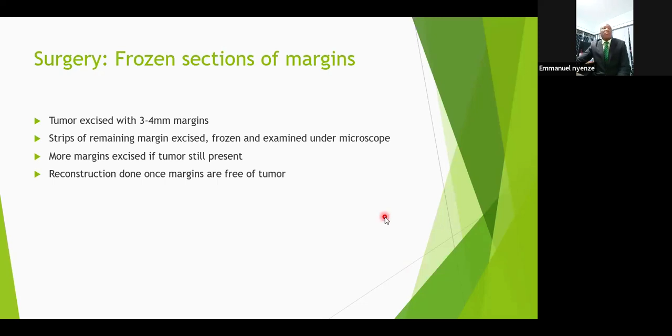and to be examined under the microscope. The problem with that is that there are very few hospitals in Kenya that have the setting for frozen sections. And in that case, this procedure is not possible in most of the hospitals that we work in. So what strategies do we use in the absence of these two very good surgeries that we are not able to do in our hospitals?